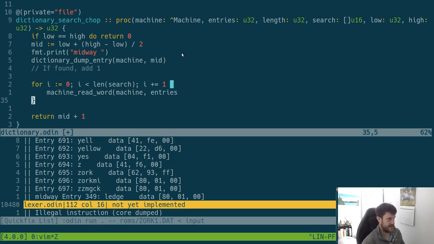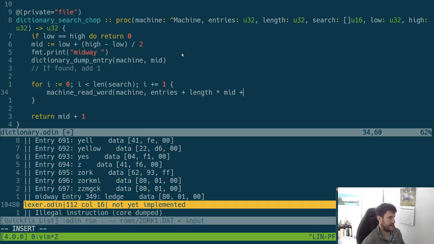So this is going to be, come on back here. I don't know why you had so many tabs. Entries, it will be entries plus length times, and this is going to be the midway. But it is also going to be mid.